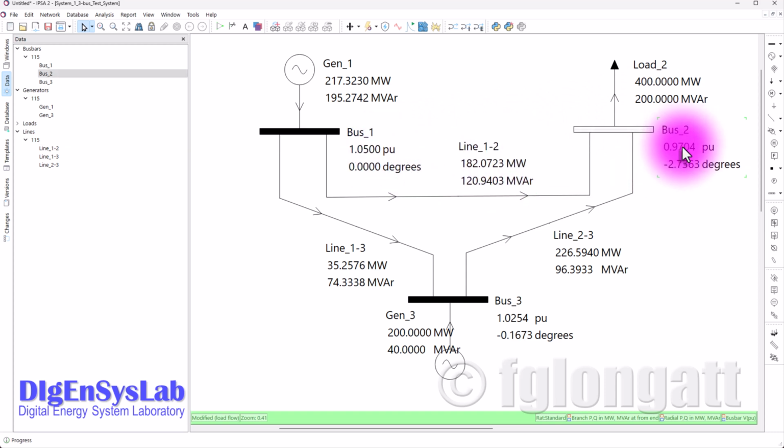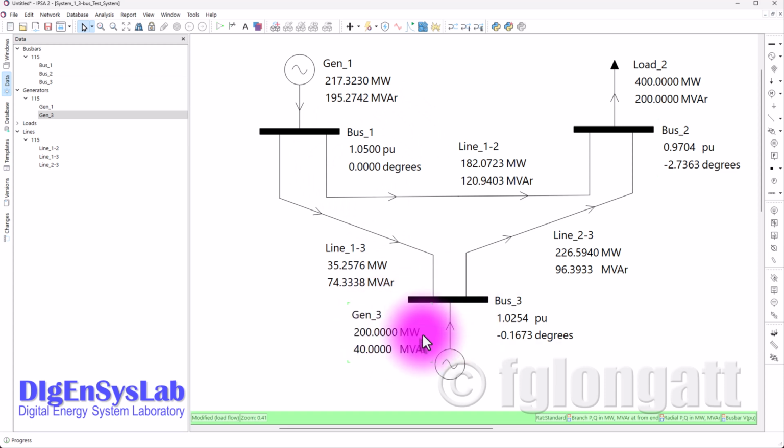You can see over here, this is 1.05, 0 degree. This is the slack bus bar. And also we get here the results of the generation, 200 megawatts and 40 MVAr for generator number 3.